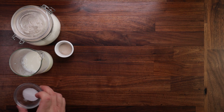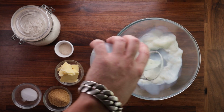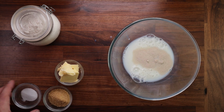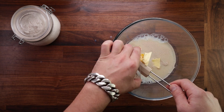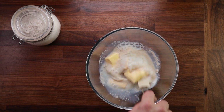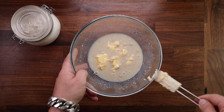So we'll start off with the same ingredients: flour, milk, yeast, salt, sugar, butter. But this time, we'll add the milk, yeast, salt, sugar, and the butter into the bowl right away. And then add the flour and start mixing. And like I mentioned in the beginning, the fat will coat the flour and inhibit gluten development. Now don't get me wrong, if you're making a dough with just a little splash of olive oil or maybe 15 grams of butter, you can do it this way.